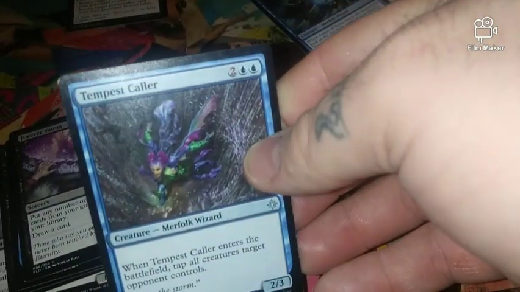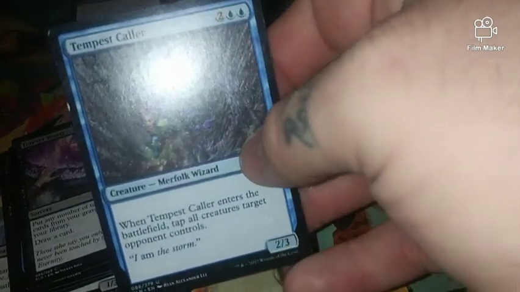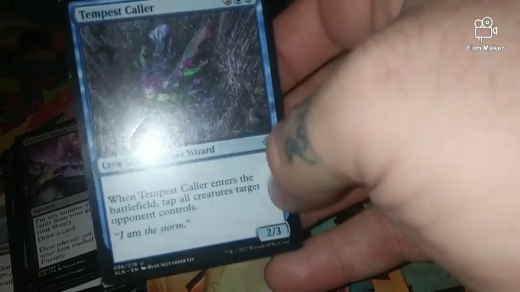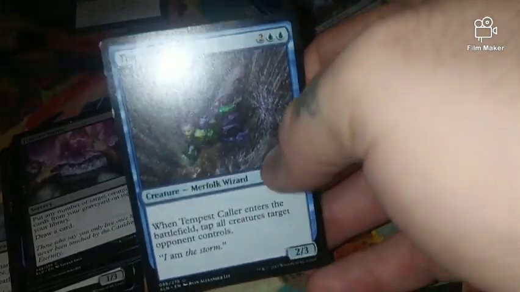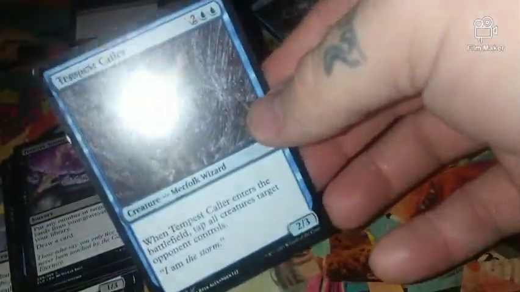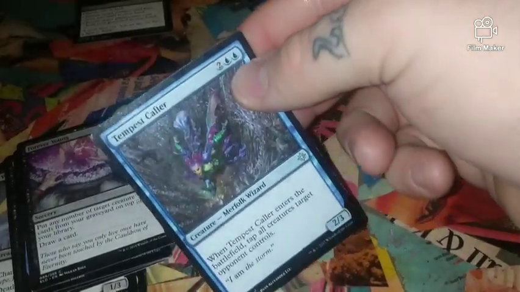Now you just want to run 1 of the Tempest Caller. It is a 4-cost Merfolk Wizard, and when the Tempest Caller enters the battlefield, tap all creatures target opponent controls. So that just opens the battlefield for you. Good card, especially if you got that Serpent out, because that Serpent's going to hit hard. Get that Serpent and you got that Ice Queen out, you're probably going to end the game right there. So you just want to run 1 of those because he's kind of a high cost, but it's a good card.